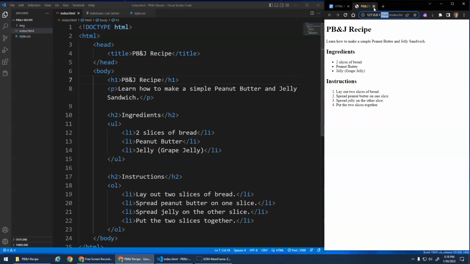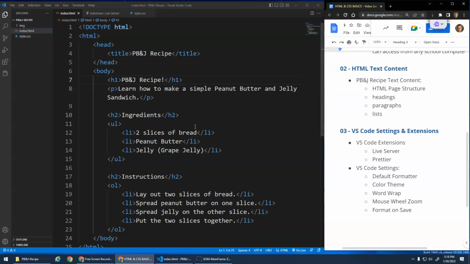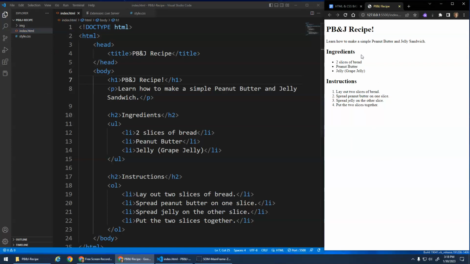So I'm going to actually close the file one and just have that local server open. If you ever need to shut it down, if I click on this, it disposes of the port. And now if I make a change and hit Control S, it doesn't refresh right away because the connection is broken, right? So I would need to close this and either click Go Live or Open with Live Server again so that it creates that connection again. Okay, so that's Live Server, really useful.